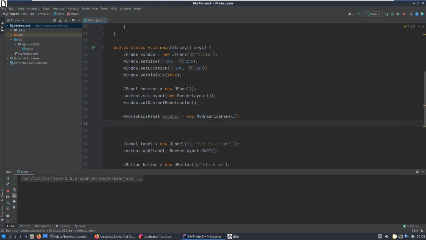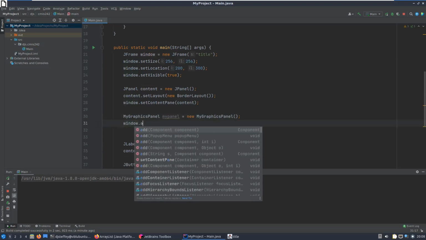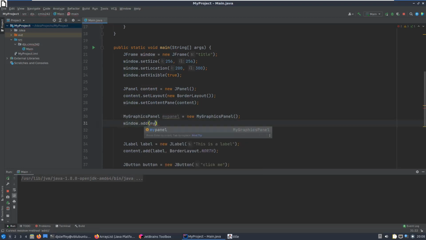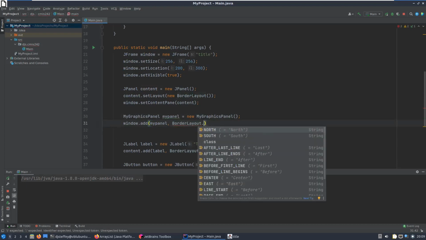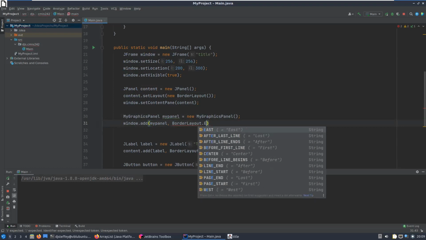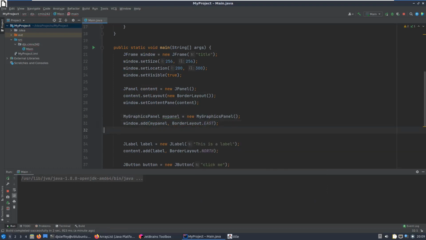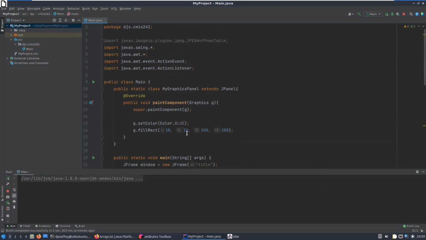And let's add it to the window. window.add(myPanel) at, what do we have? The BorderLayout dot, let's put it on east, whatever. And let's make this rectangle. It draws much smaller.